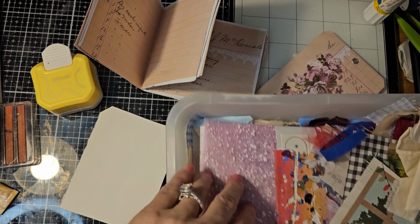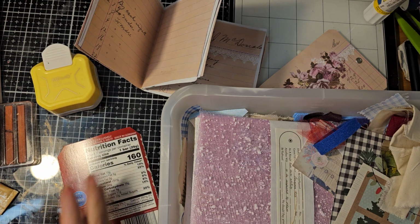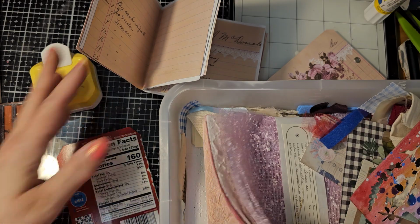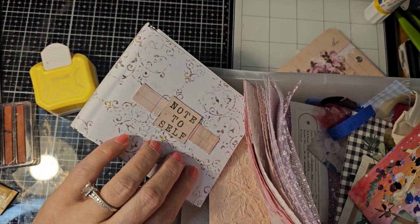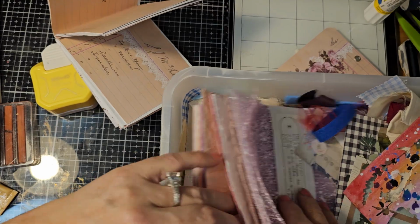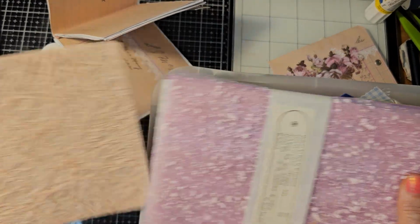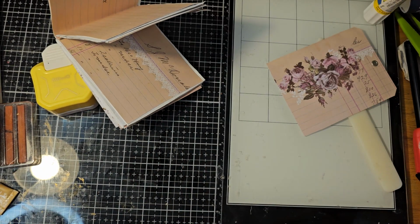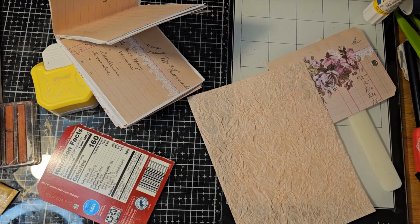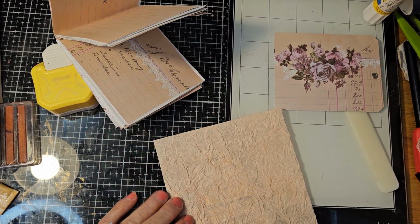And I think we can cover this with, I mean, this is kind of peachy, and yeah, let's do this. Oh, I love this. This was sent to me by my crafty bestie, Rory, and she's so sweet. If you all don't watch Coffee and Crafting with Rory, you're missing out on some really good stuff.